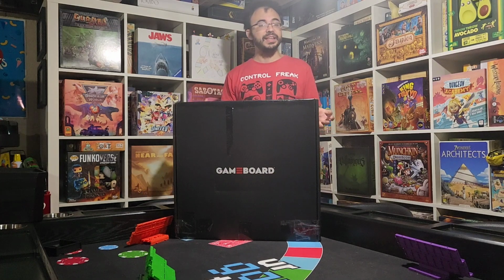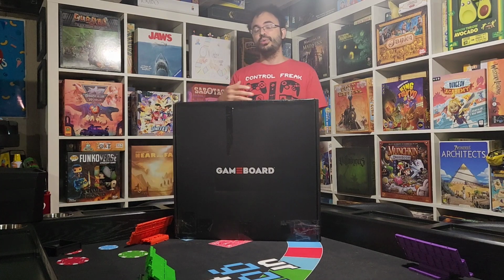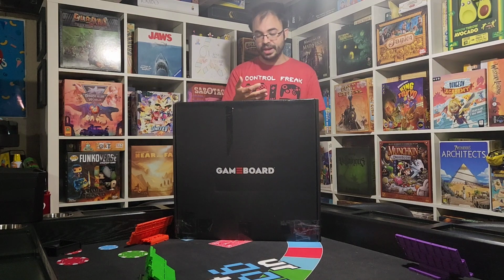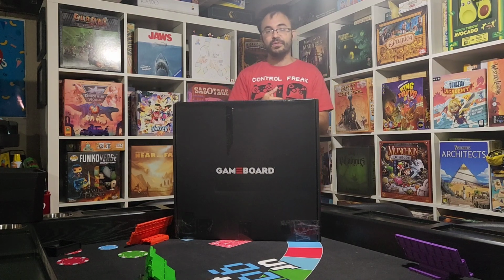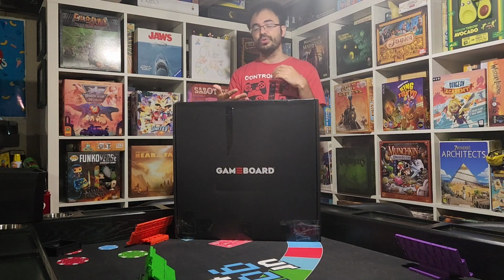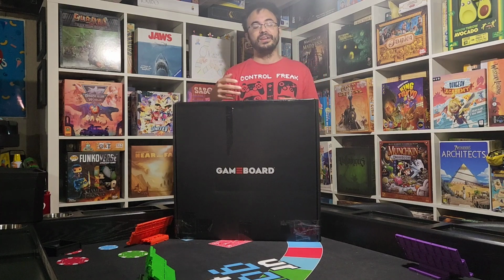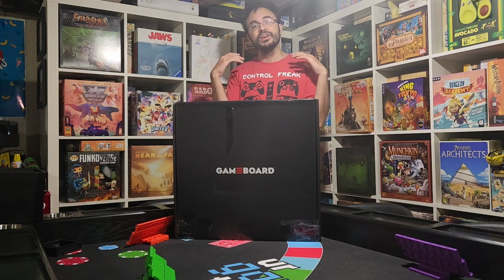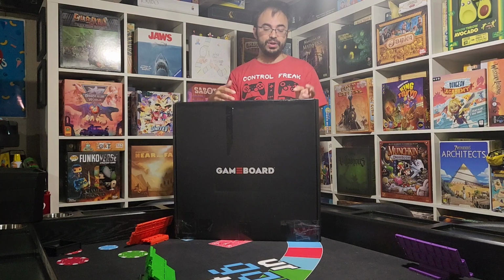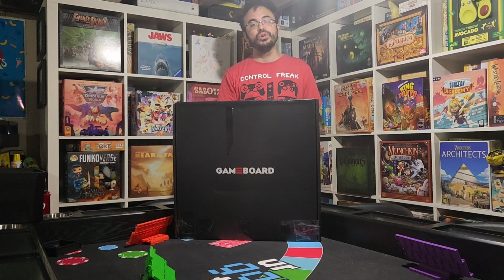All of these different things, and then you can have dice in the game that you can use with the companion app. The companion app is really cool because you just have it on your phone, and whatever games it works with, it has your player information. So if you have cards you need to look at, or pieces with hidden information from others, you use the companion app on your phone and interact with it. Or you can throw digital dice from the companion app onto the board, kind of roll it like this, like if you actually have real dice in your hand. They're even working on Bluetooth dice, actual physical dice that you can roll, and then the game knows what you rolled on the game board.